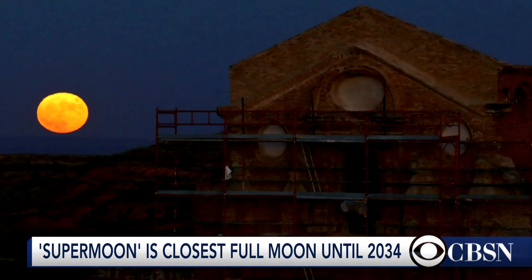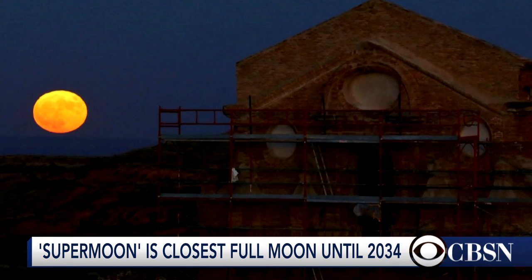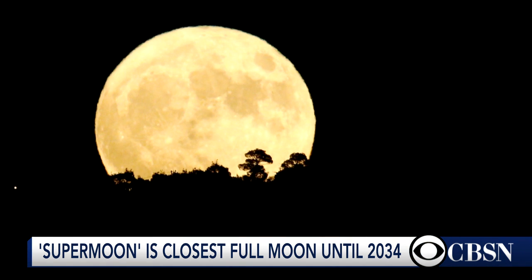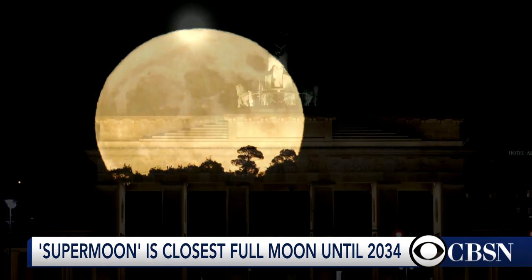Lastly, Derek, when is the best time for people to go out and see this large supermoon? Well, the best time to have seen the supermoon would have been last night — that would have been an easy time to view. The actual instant was early this morning, but the moon had already set by then when all things were lining up exactly. So if you saw the moon last night or if you're seeing the moon tonight, you're seeing a really, really fine example of this.